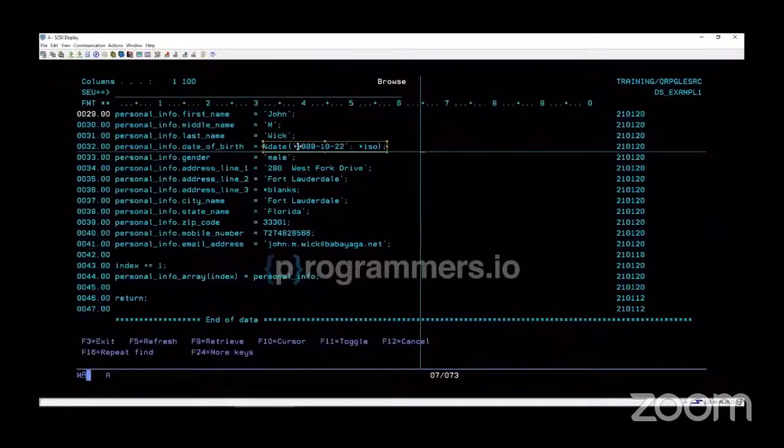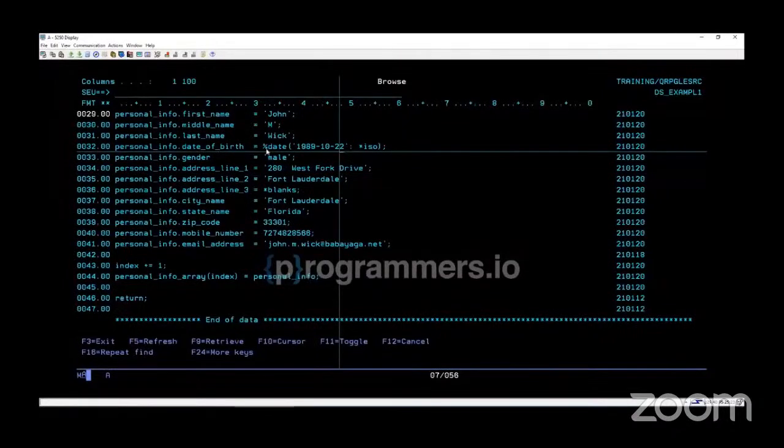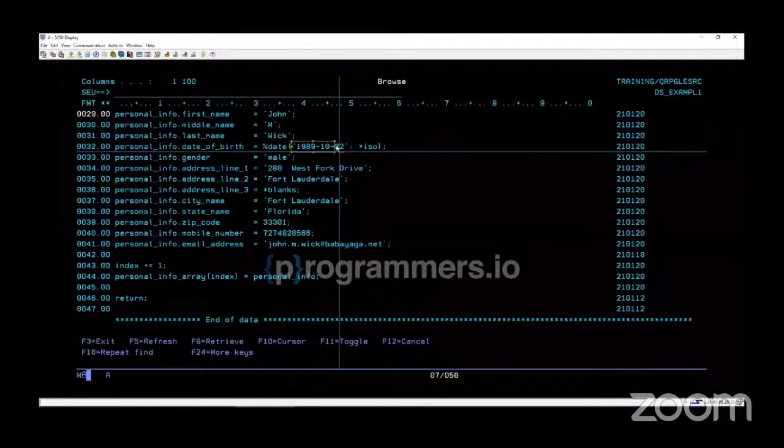So we are converting this string of 1989 1022 to an ISO. While converting, we are telling the person date built-in function that this is a string in an ISO format, convert it into a date type, and move it into this subfield of the personal information data structure.